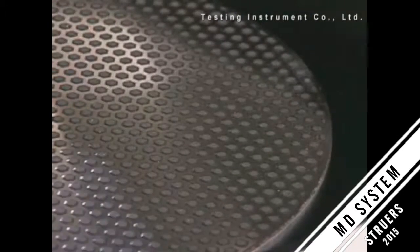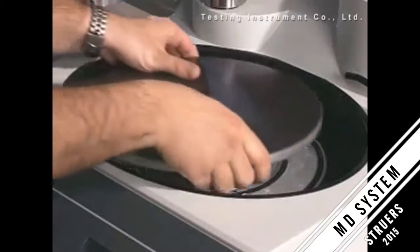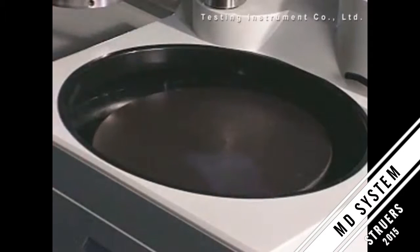The MD system starts with what is called the MD disc. This is the single disc that our customer needs to use for all of our consumables. Traditionally, we dedicated a disc to every step of the process. One for the grinding paper, one for the polishing cloth, another one for the other polishing cloth. We've since taken that to a single disc, and now we exchange the MD product on top of a single disc.